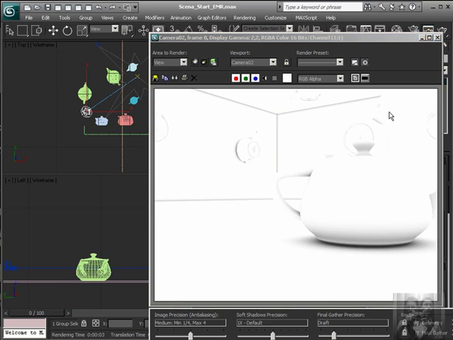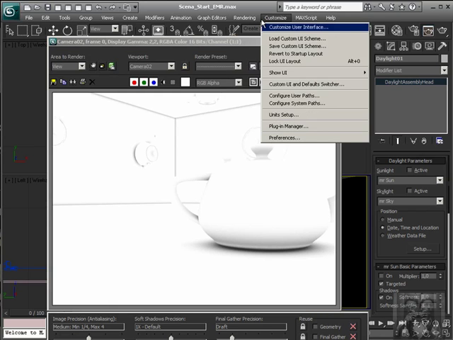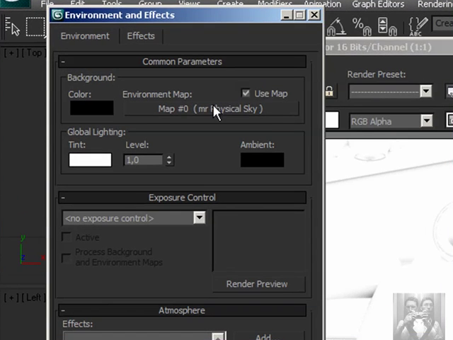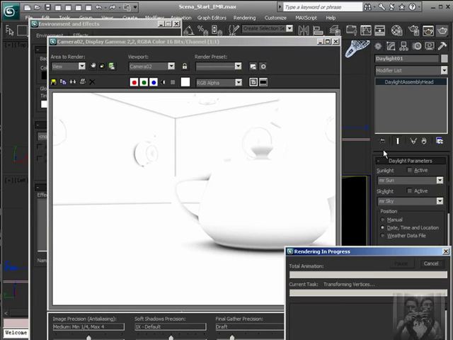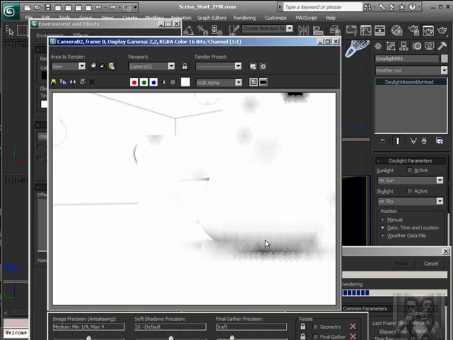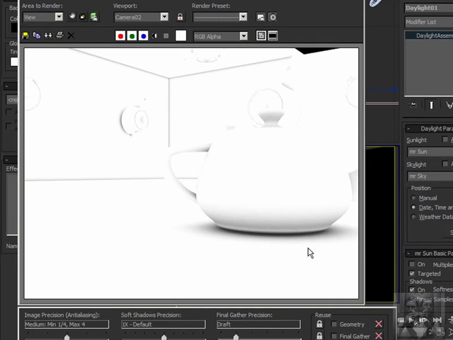It's very similar to the one also in environment, and check on use map for black, and if you render you can find okay, now it's very good ambient occlusion for the render.